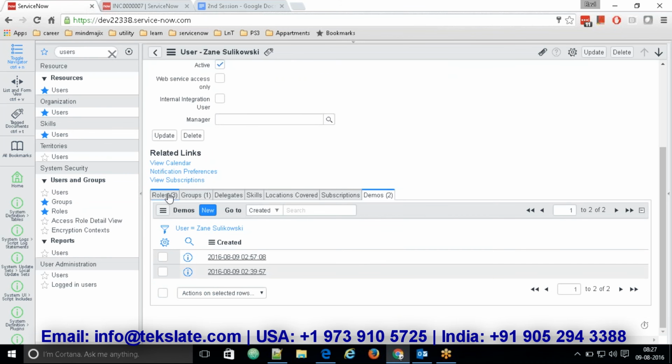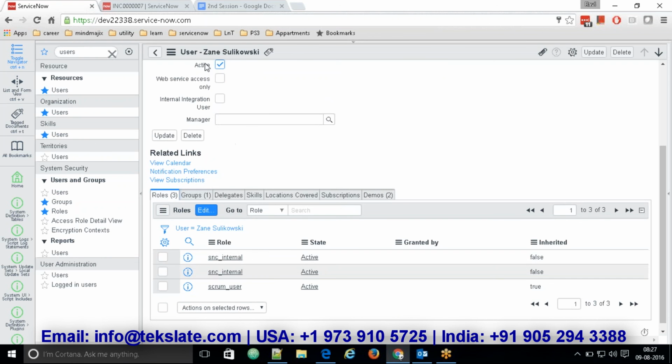So it's a one-to-many relation. That's how all these tables are stored as well. Like she can have more than one role or more than one group, either way. So that's how ServiceNow relation happens, and you will see this related list almost in every system table.